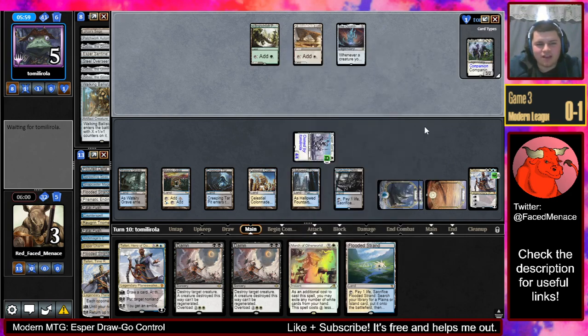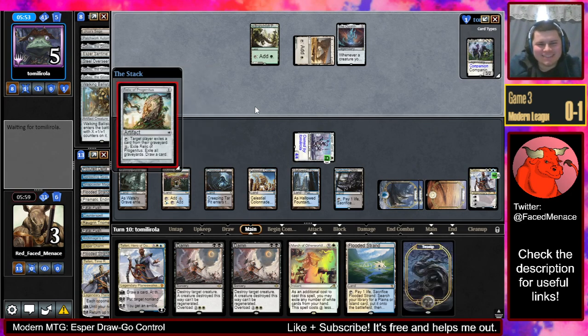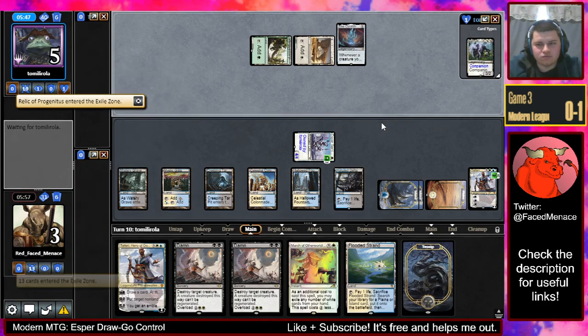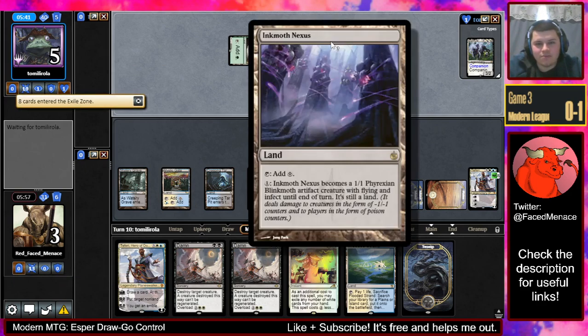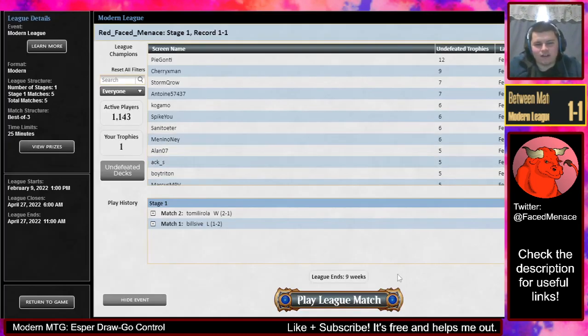4/4 Esper Sentinel, huh? Relic of Progenitus. Oh, and we get to draw a card. You got it! Draw with Relic? Sure. And come off Nexus. Okay. And we win. Cool. Alrighty.